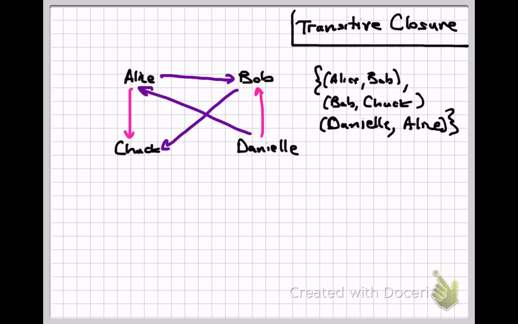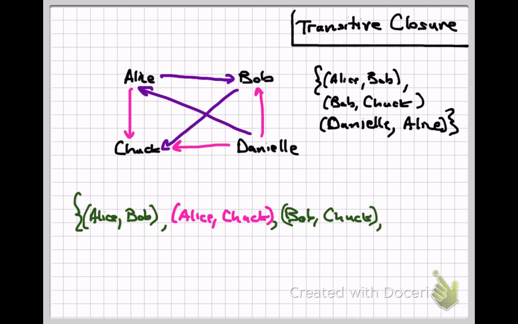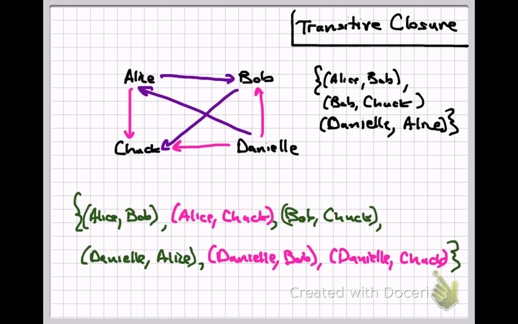If I'm Twitter's suggested followers algorithm, what I want to do is tell Alice she should follow Chuck, and also tell Danielle she should follow Bob. If they take that advice, these two edges are added into the social network along with the connections already there. But also, once Danielle follows Bob, she should also follow Chuck, because Danielle now follows Bob and Bob already follows Chuck. So we add yet another edge. We've created an enhanced social network containing all original connections plus those needed to make the relation transitive. This enhanced relation as a set of tuples contains the original relation as a subset.